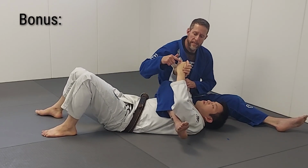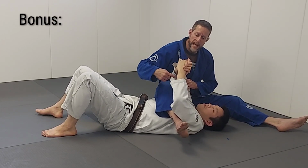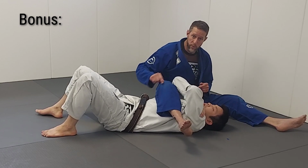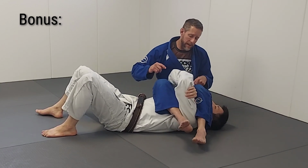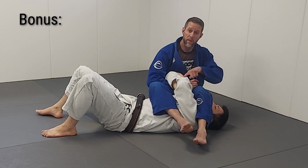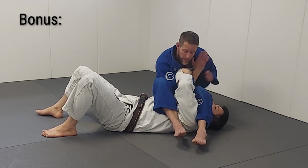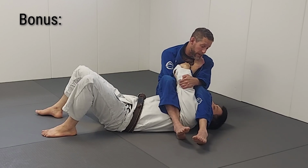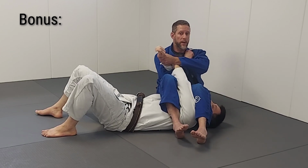As a bonus tip, let's also think about this. I'll give Matt a little break. He's doing a gable grip with a lot of space. If he grabs his own gi, or he does a rear naked choke, we're gonna go through the same cycle. Let's say he grabs his gi, and I'm here like this. Much tighter grip. Same thing still applies. As I get here and pull, elbow's right here. Very uncomfortable for that arm, right? As I pull, arm comes up and I can finish.